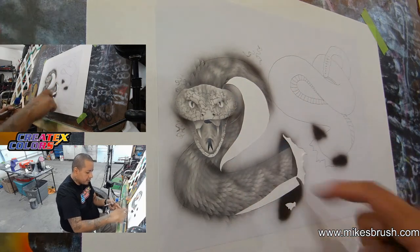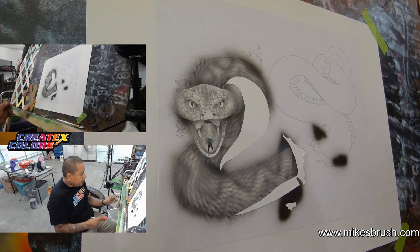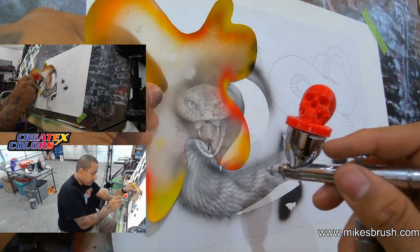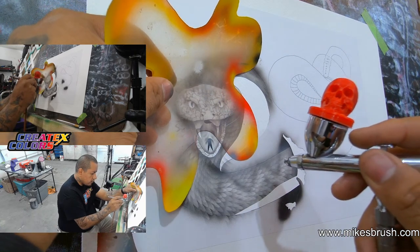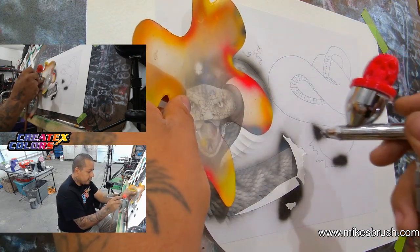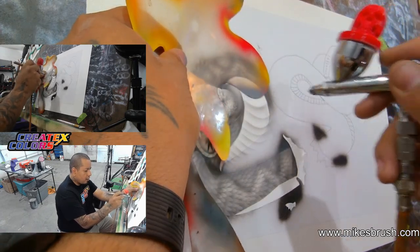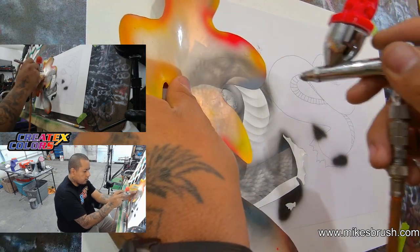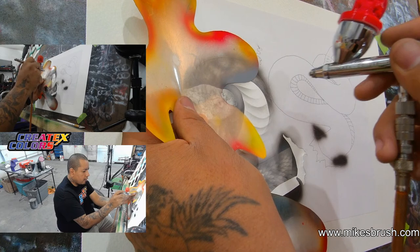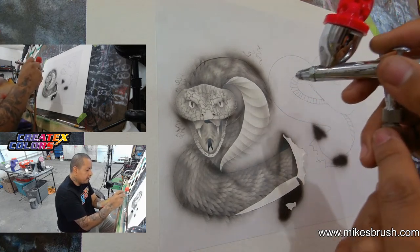All right. So now we have the bellies exposed. Now I'm just going to come in with a little bit of gray. All you gotta do is just come in, and they're laid out for you in the design, so all you gotta do is follow the design. Just hit that edge again and we build the shape and the shadow going up and around. Simple.